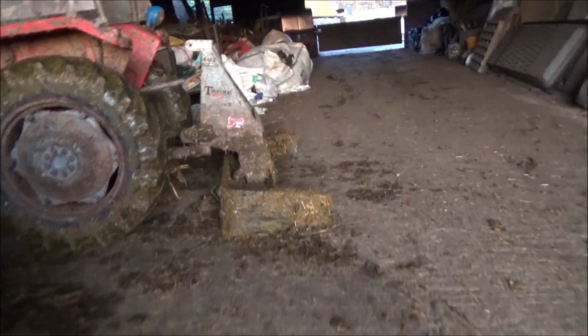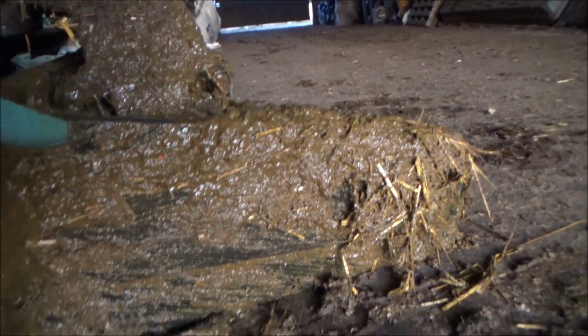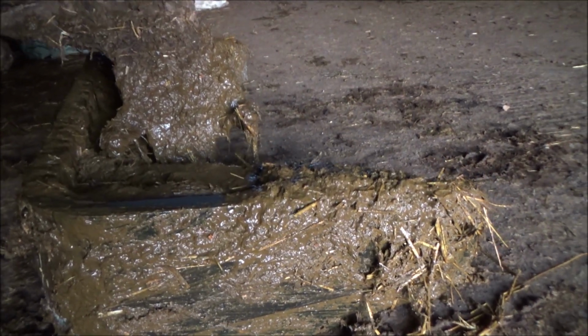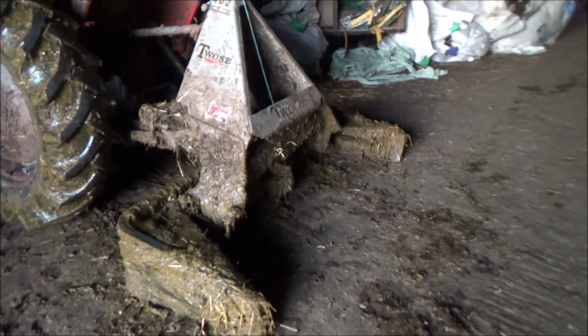But if we go and look at the one I'm going to do, I haven't cleaned it off yet. So this is the newer one, the 402, completely galvanised frame, which obviously is a bit more robust. And you might just see there, we'll have a better look when I've washed it off. It's completely worn away there. There is a piece snapped off there as well, which I don't know whether I can repair. It needs a bit of work, but I'm going to basically re-rubberise that sometime in the next few days.